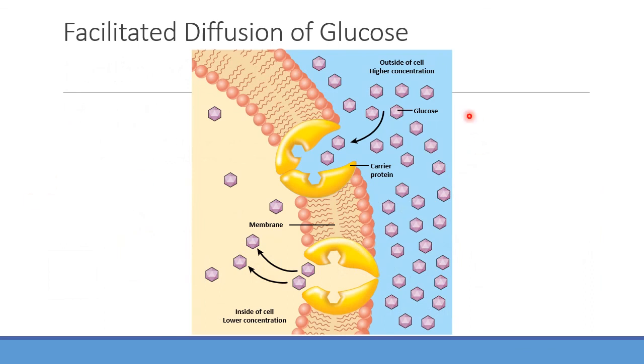And again, these are all going to be along the concentration gradient. So if I have high blood sugar and I have these channels present on the membrane, I'm going to allow for that glucose to go along the concentration gradient. It doesn't take any energy here, but it goes along and gets into the cell where it can be utilized for ATP production.